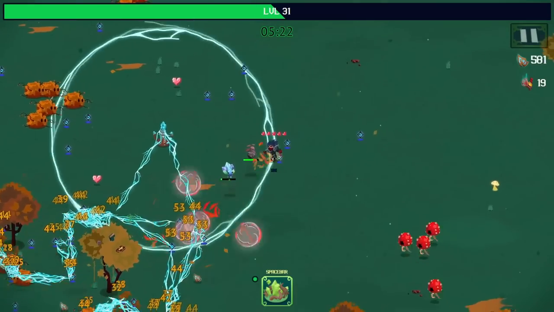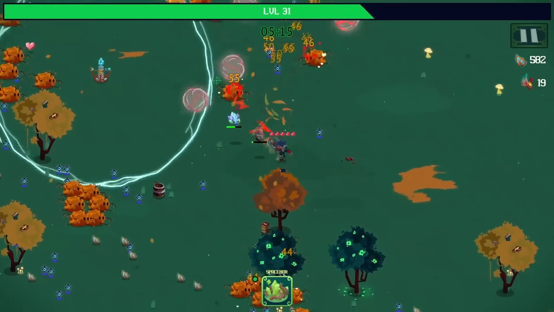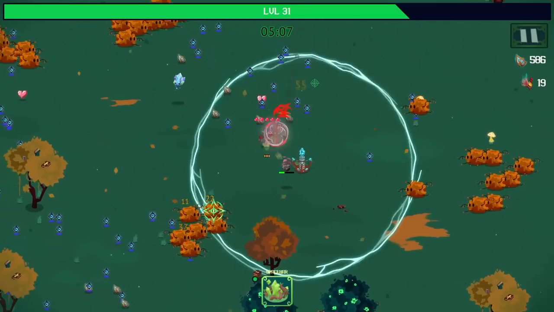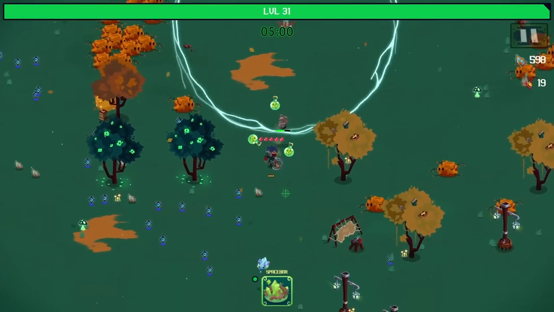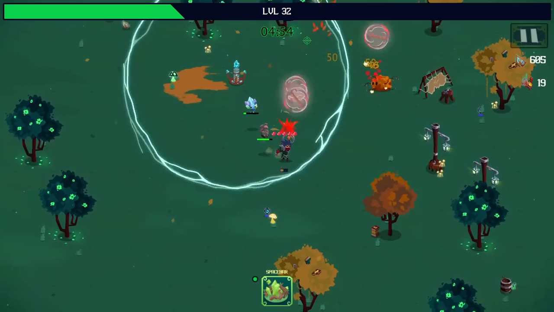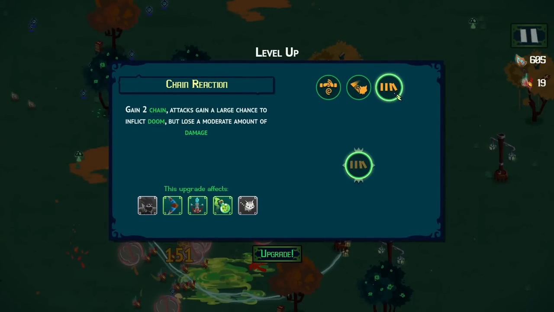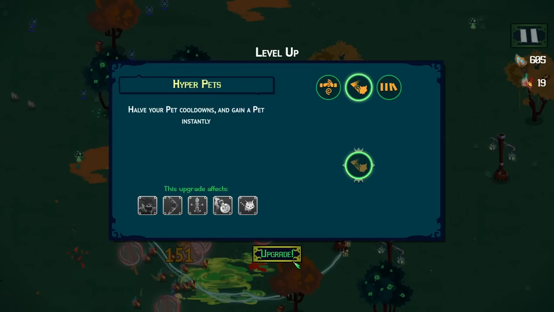There, now the burn spreads to everybody. Enjoy burning to death, suckers. This is the problem with ignition, is that nothing lasts long enough to burn. And so there's no point to it. But on the flip side, just to go back to what I was talking about with using the Nova Drift system, Nova Drift is a really good game. Additional projectile, broader spread. Yeah, that's not going to affect me in the slightest. Sup, Dragonfly, die! Oh, there it is. It's dead now. Let's see, 2-chain, no. Pet cooldowns, gain a pet instantly, increased knockback, and potency of all things but lose direct damage. Nope, hyper pets.